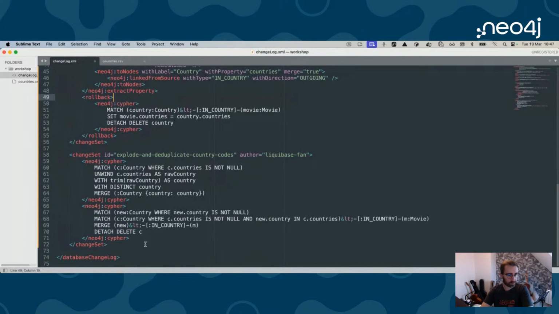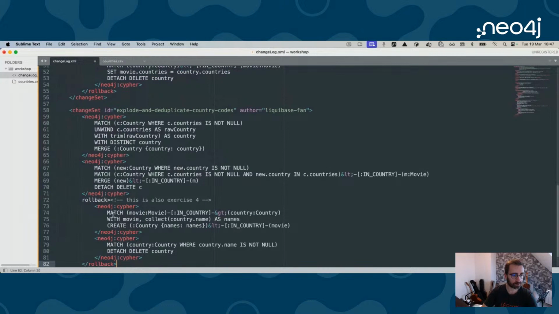And now we're going to do this one, basically the opposite of what these two are doing. And again, we'll keep it simple. We'll basically do the opposite, and we'll do the opposite in two queries. You could potentially do it in one query if you fancy it. So you can see rollback, by the way, is in the Liquibase namespace. And we're gonna do that.